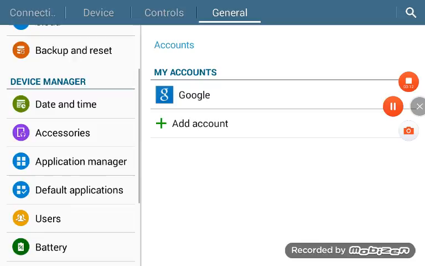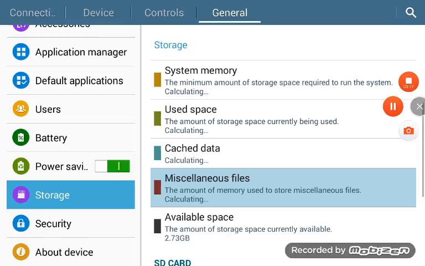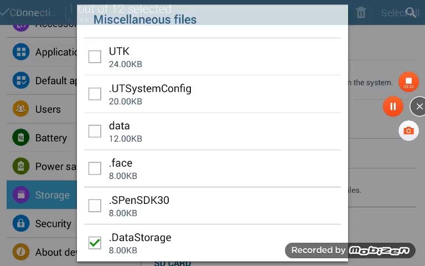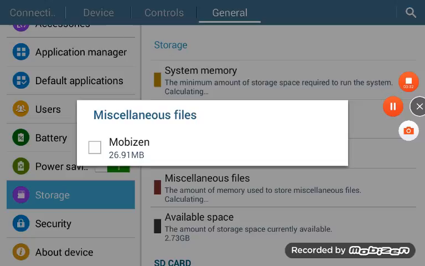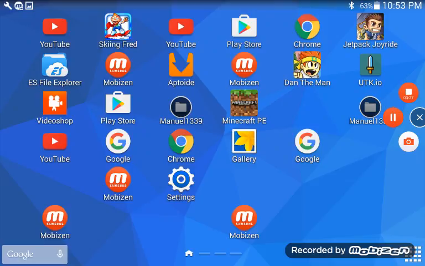I just go to my storage, go to my files, then I just try to delete everything that I don't really need to use. And Aptoide, Mobzen, like not Mobzen. And I delete. And I do that. Click Minecraft. And it crashes. Guys, help. I need a lot of help.